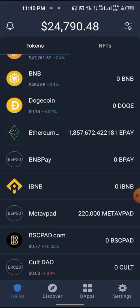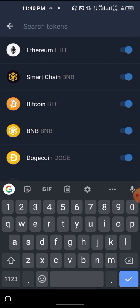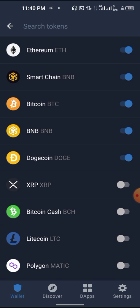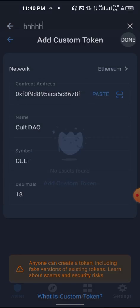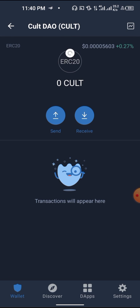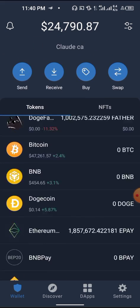All right, I'm on my wallet right now. You have to add the token to your wallet, and you do that by pasting the contract ID. I'm just gonna type in the token name, and just paste it. It will appear. This is before buying. Now that we've done that, if you scroll to the bottom, you see that it's just added right here. The next thing is to deposit Ethereum to your wallet.